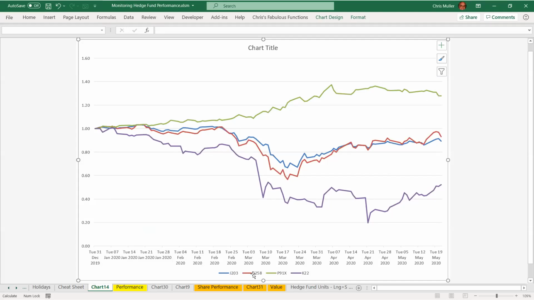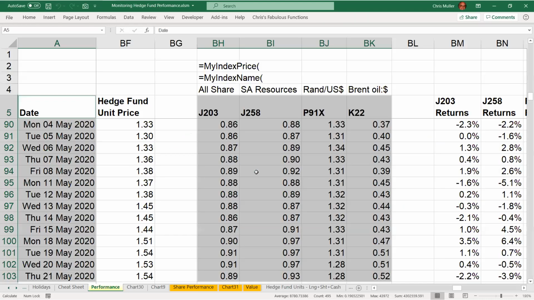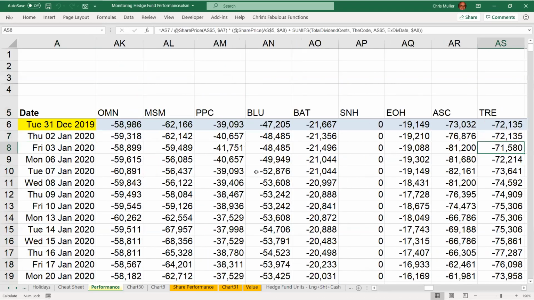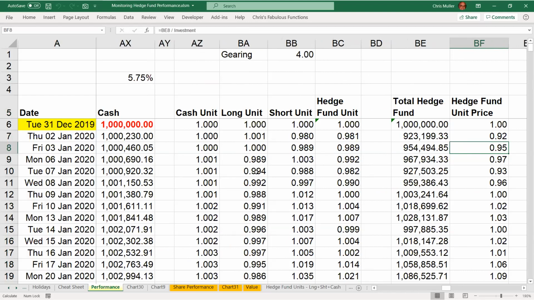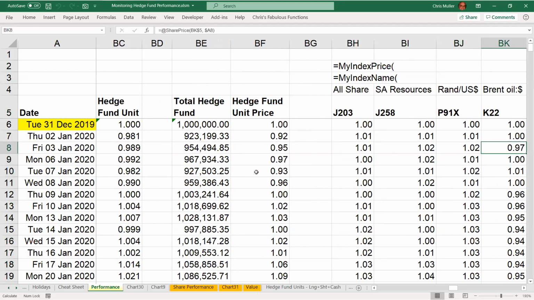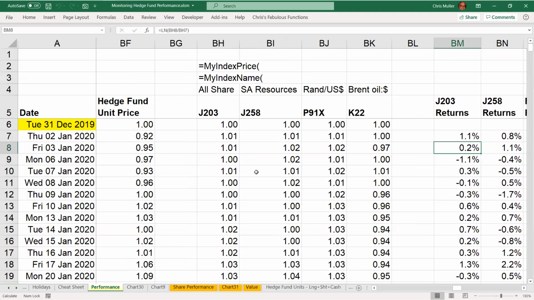You can put better headings if you like, but the blue one is the all share index, the other one is the oil price, the other one is our currency, etc. But it's nice to plot it out, but I'm actually more interested to see, I want to measure risk. I want to see how correlated we are. So I'm going to calculate some returns. These here are the actual time series, but I need to go from day to day to get the returns. It's very easy. I'm going to make a table on the side here.